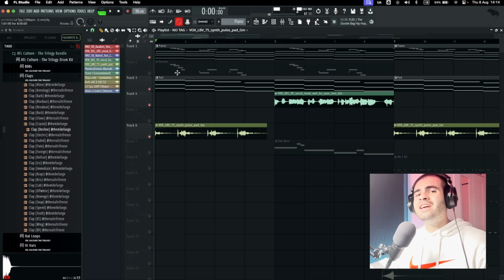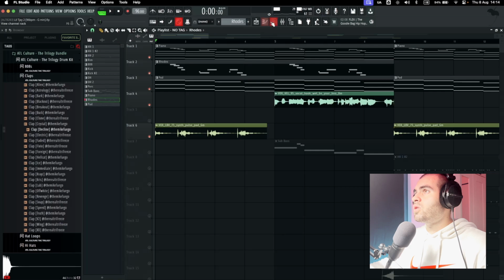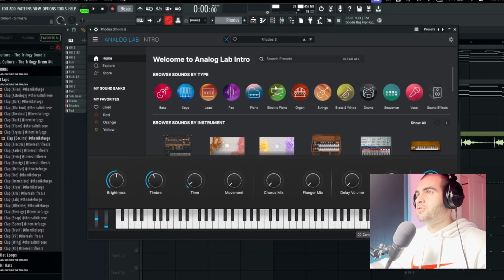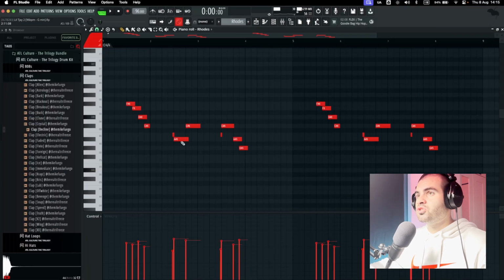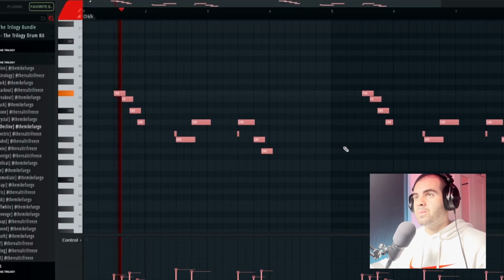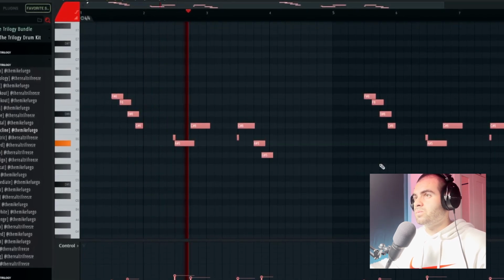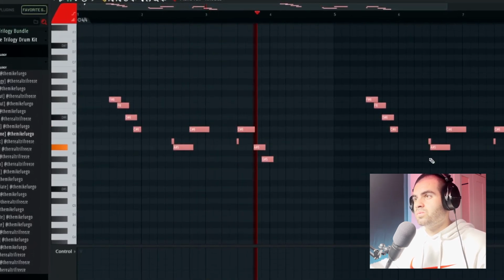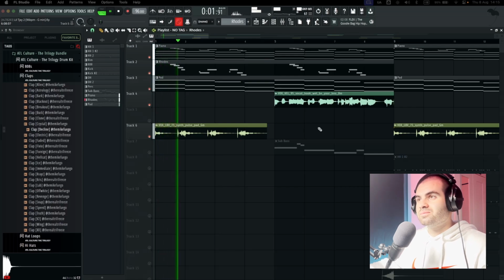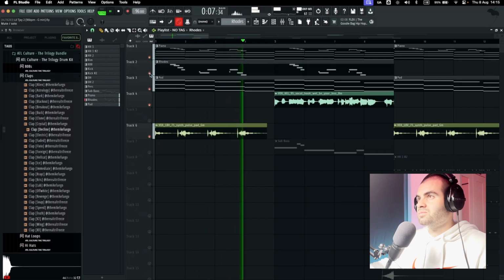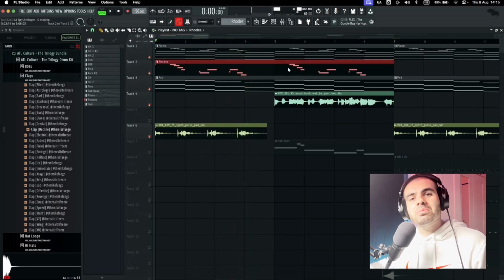Great, and now I want to add a bit of the top line melody to some accents to give it some crisp. And for that I took a Rhodes piano. It's this one from Analog Lab 5, Rhodes 3 it's called. And I added the same top line melody as the piano before. This is just so that we have a crispy top line melody for the entire beat, okay? So it's really subtle, but it got the effect.